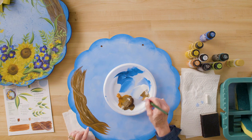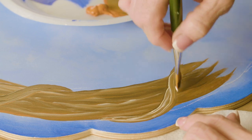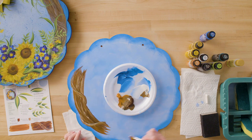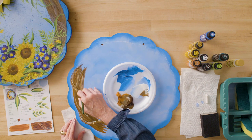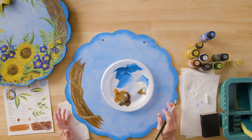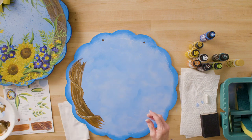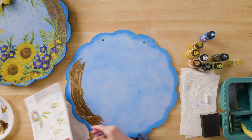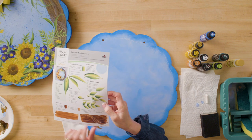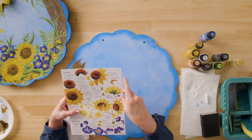Make sure it just looks like it is a twisted little vine on top of here. All right, so I can add more titanium white if I want to. So now you just continue this all the way around, and the wreath's ready for us to start embellishing it. All right, so I'm gonna put this to the side, and I want you to make sure that you see that all those little extra vines are right there for you to follow, and the colors and all to go with you while you're figuring out what you need.